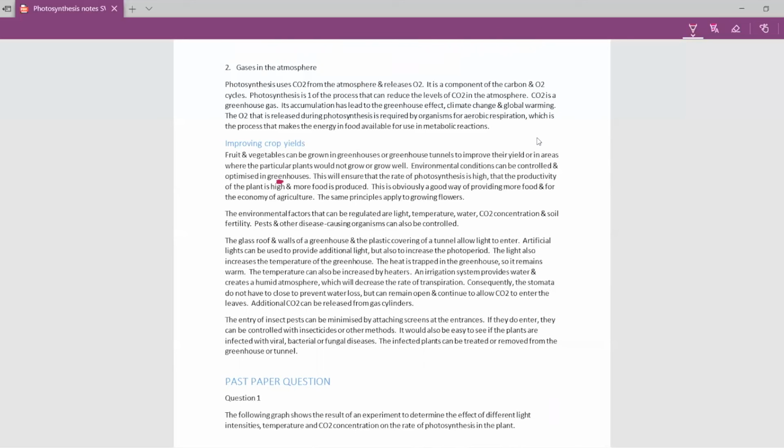They can see if a plant has a virus or a bacteria. We can remove them, okay? And it's protected. So this is where you will have the optimum amount of the conditions for photosynthesis, and that's when the plant grows the best. So that is now your photosynthesis.